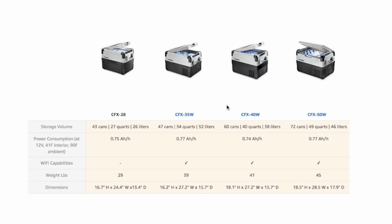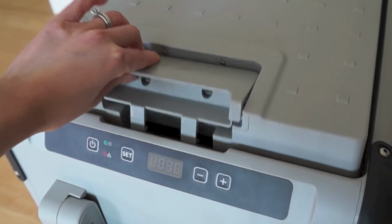For the power consumption, this is just taken off of the Amazon website. It uses 0.74 amp hours per hour, and that's at 12 volts with a 41 degree F or 5 degrees Celsius interior at 90 degree F or 32 degrees Celsius ambient.